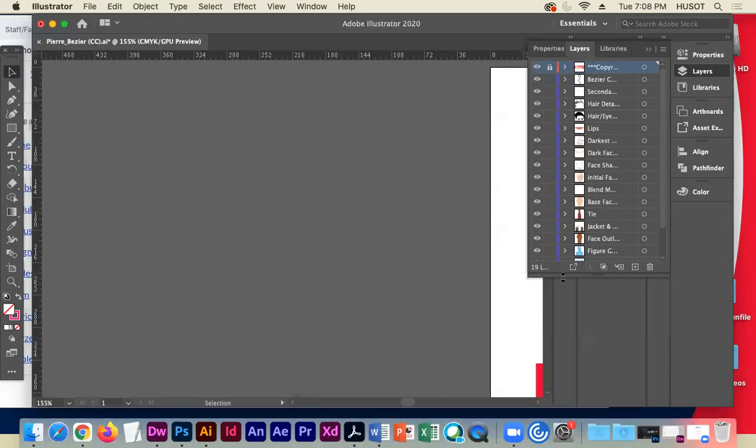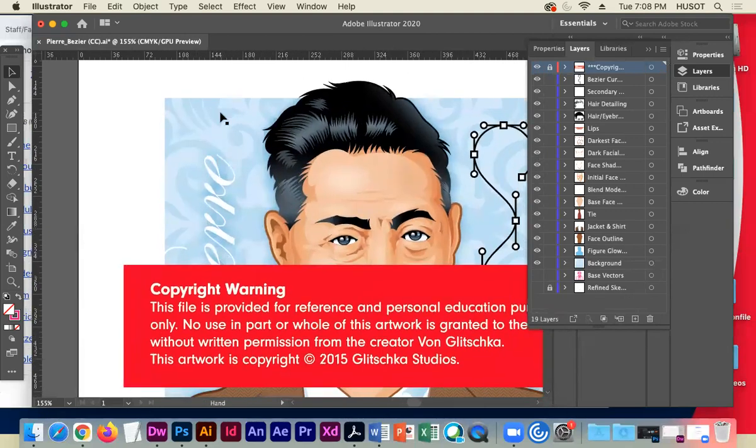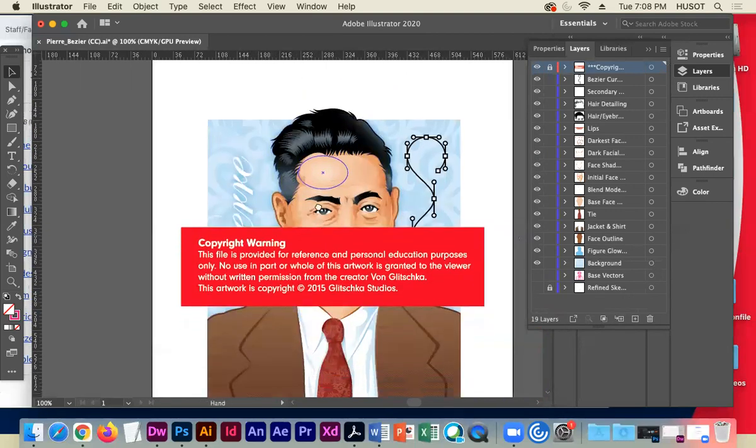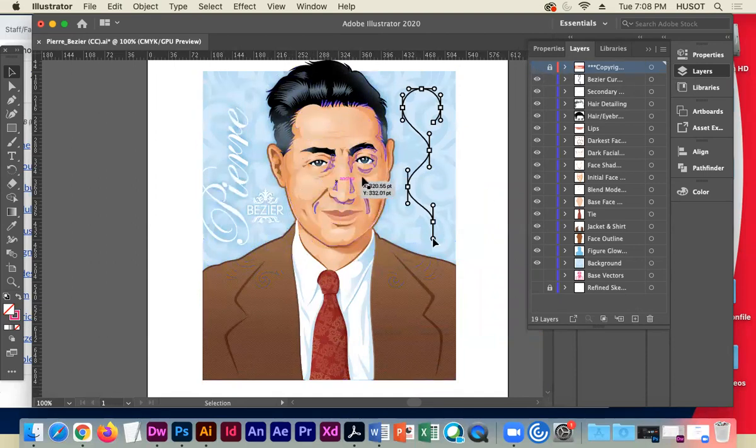So if I open this file, you'll actually notice that he is completely vector. So I'm actually going to hide the copyright so you can see this guy. See how I've moved his mouth over? That little thing is a layer. The text is a layer.